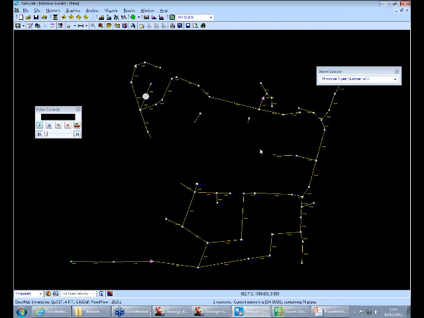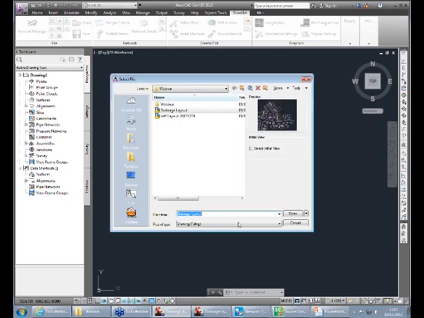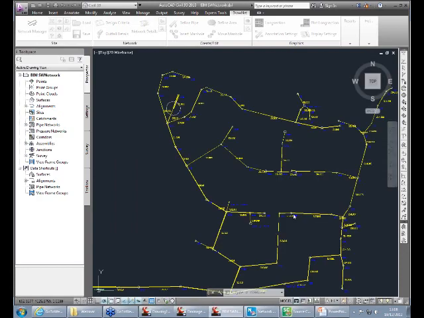I can now go into AutoCAD or Civil 3D and read in that particular file. So let's go to AutoCAD Civil 3D in this instance, and now I'm going to load in my network. If I click on DXF, because it was saved out as DXF, I can bring in the stormwater network and open it from there.